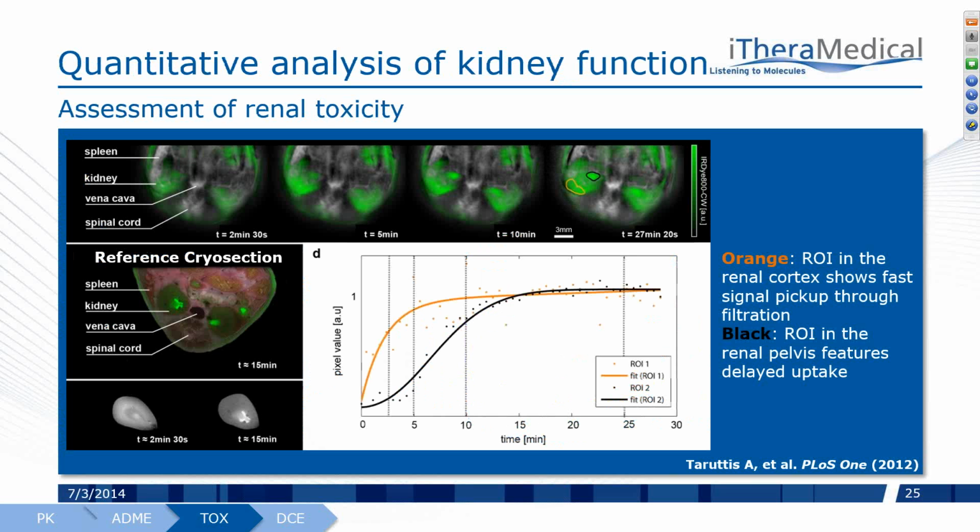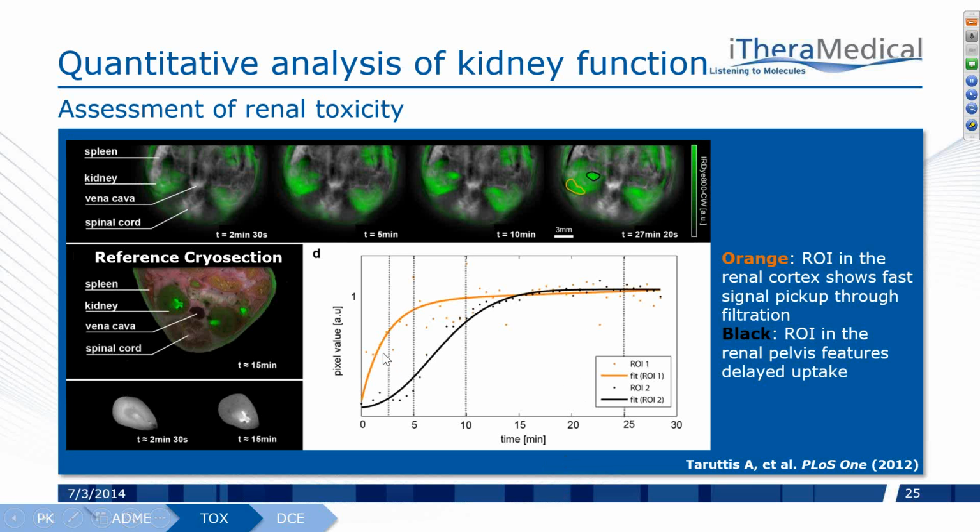So a very similar type of experiment is shown here with a different dye that is exclusively renally excreted. And again, we can see this very similar behavior where the probe is first circulating through the renal cortex, after which it ends up in the renal pelvis. The reference cryofluorescence is shown on the left bottom here. So we can see first the circulating dye, after which it ends up in the renal pelvis before it gets excreted in the urine. We can now draw different regions of interest in the cortex in orange or in the renal pelvis in black, and we can actually see and observe this lag time.